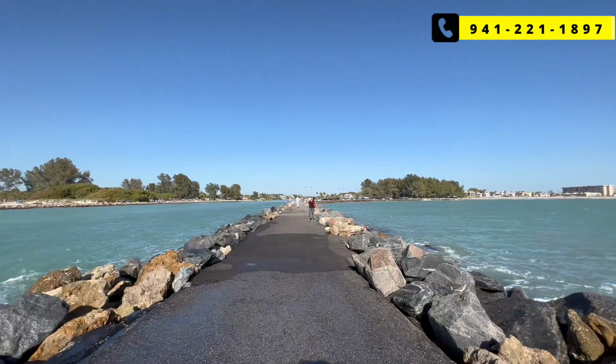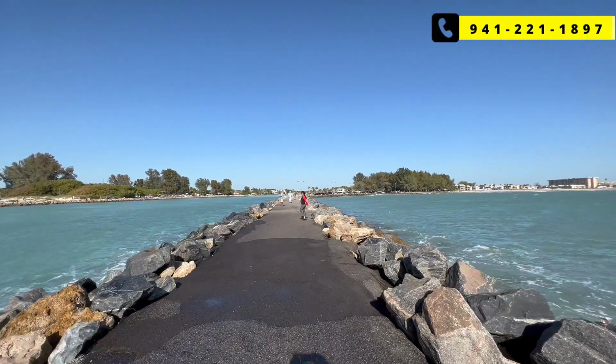So the jetty is there as well. Yeah, and find shark's teeth galore at Casperson Beach. So those are some of the draws to those areas. Now keep in mind, like with Wellen Park, you have a lot of easy access to a lot of those things. It's just a little bit of a further drive.